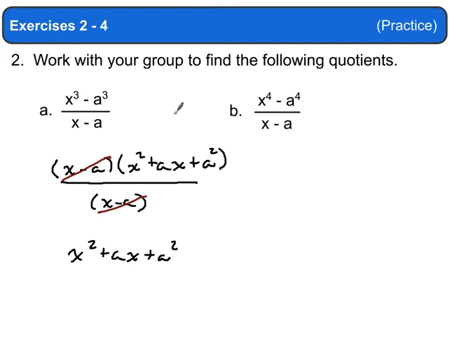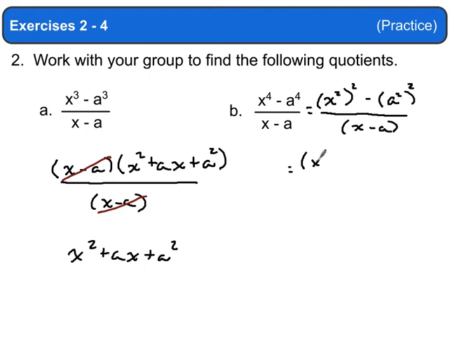But if I have an x to the fourth power, here's the unique idea: I can rewrite this as x squared squared. And then I can rewrite this one as a squared squared. This is a power raised to a power. 2 times 2 would be 4. And so this is an equivalent version of that design. So what I have done is I've taken something with fourth powers and I've essentially turned them into a difference of squares.